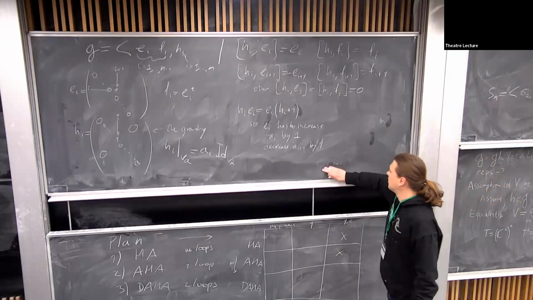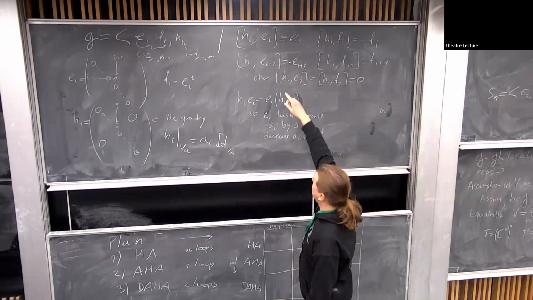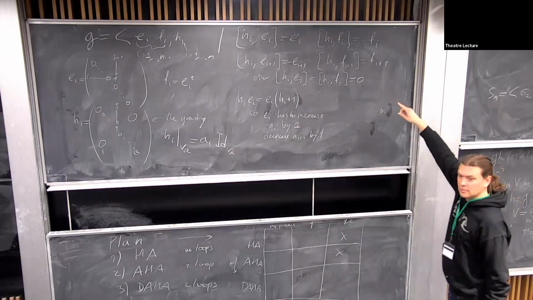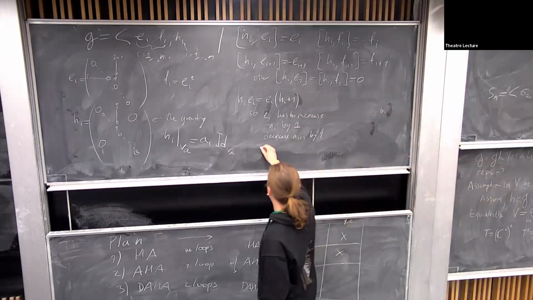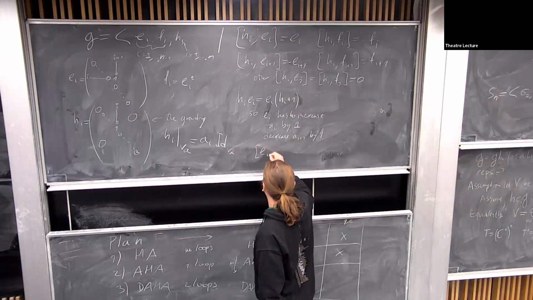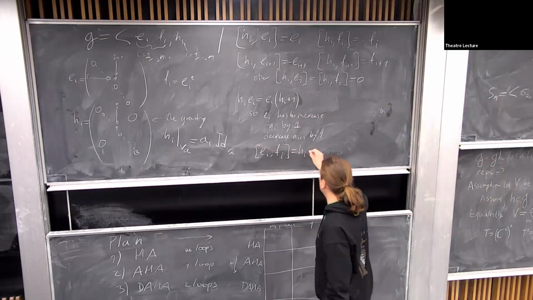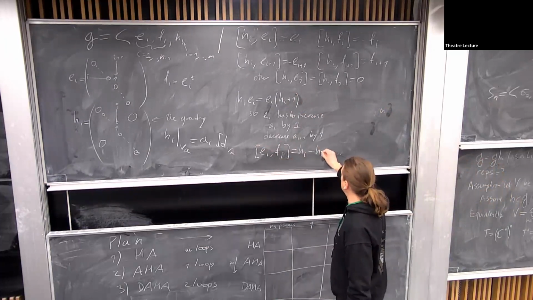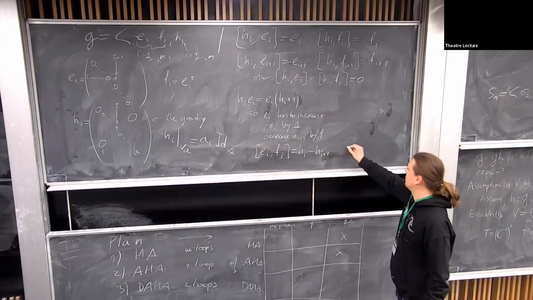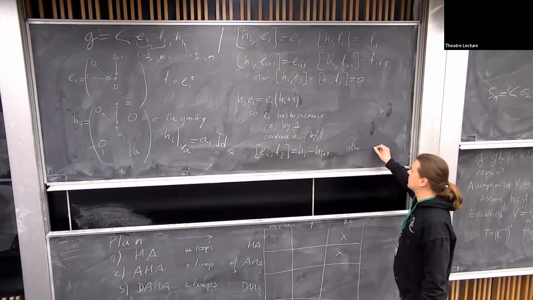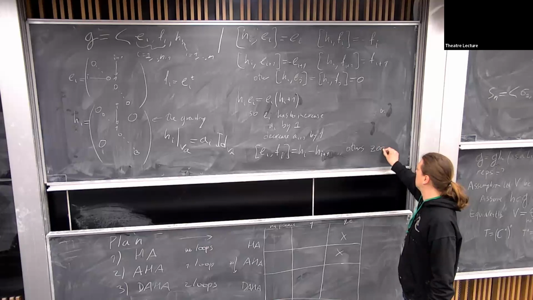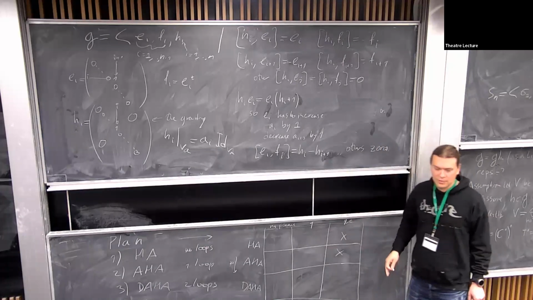Now, what are the other commutation relations? I'm continuing writing the description of the Lie algebra. Another one is [E_i, F_i], which is H_i minus H_{i+1}, right? And the others are 0, meaning all [E_i, F_j] for i not equal to j.